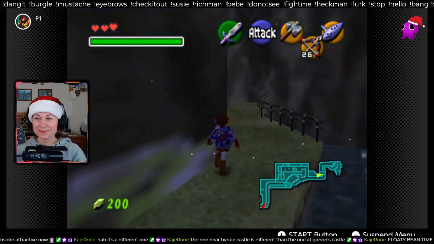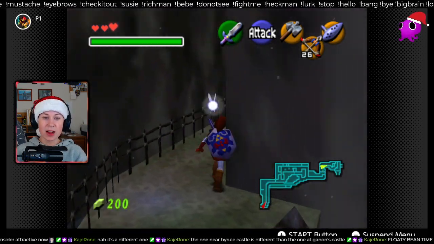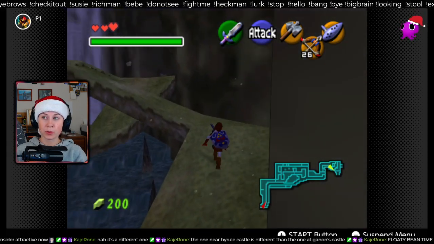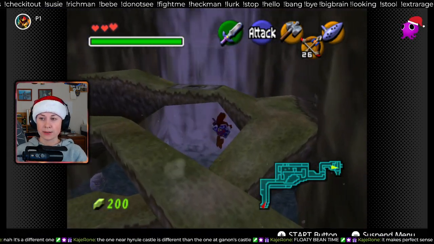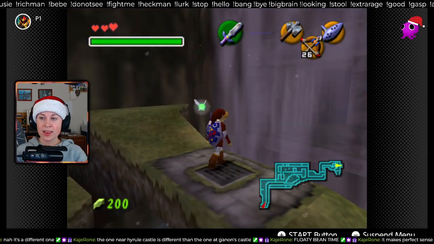Makes no sense. There's not a lot that makes a lot of sense. The one near Hyrule Castle is different than the one at Ganon's Castle. Oh, okay, so they're two different ones. Okay.